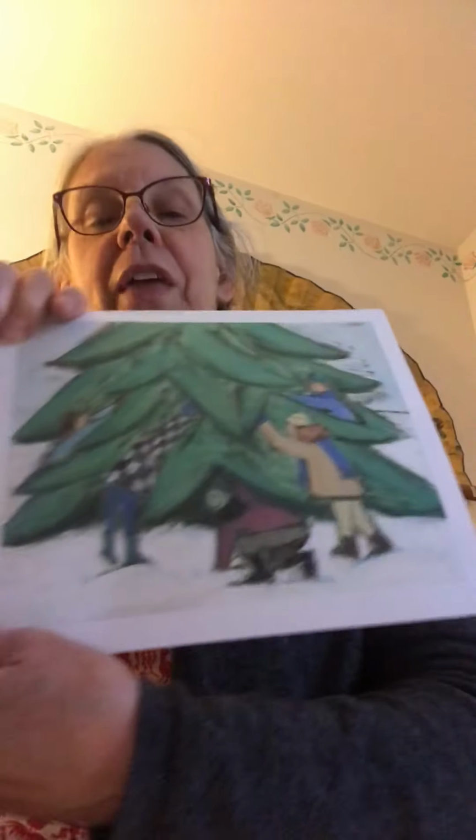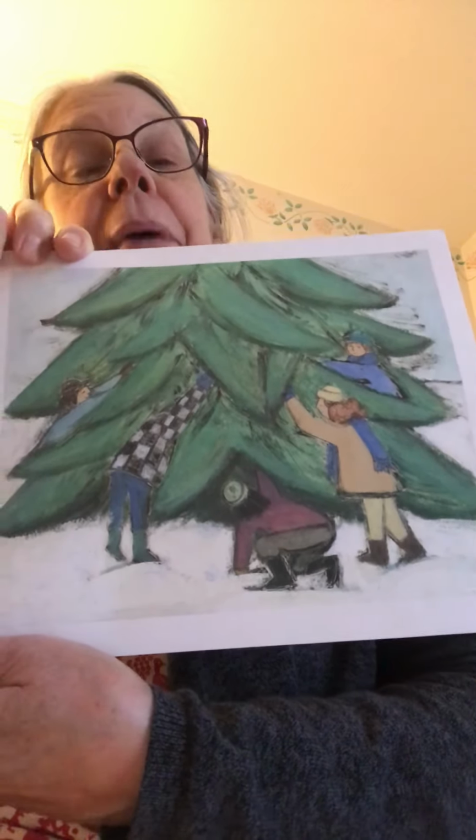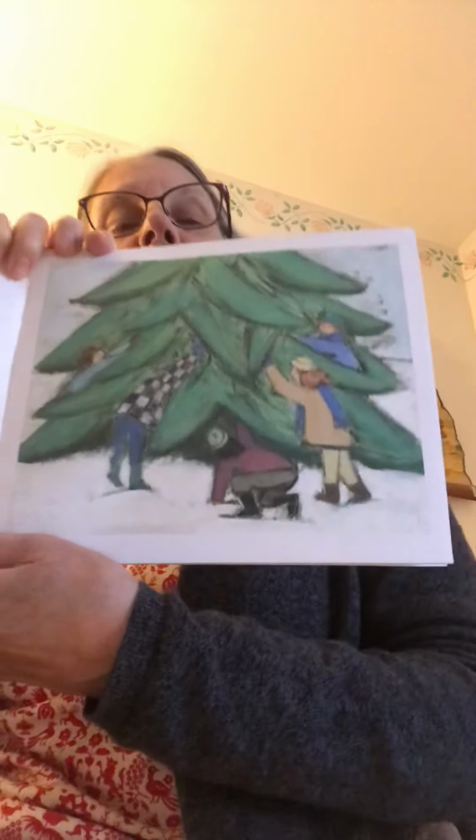Well, every day now as Sarah went to the mailbox, she watched for children without mittens, and then she would hurry home and knit. And early in the morning, she would hang the new mittens on the tree. The children loved the game. Sounds kind of fun, right? Each day they would search under every branch and bow for another pair of mittens. See, there they are searching through the tree. That's a big, like a Christmas tree, like I said, but a real big one, right? And the kids are having fun looking like, where will the mittens be today?